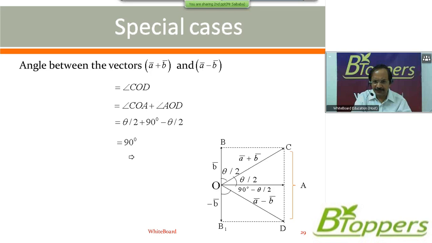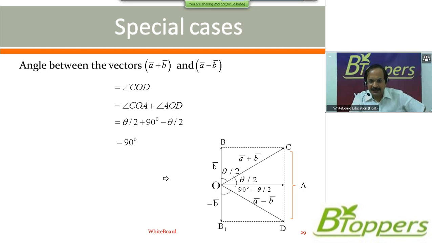That means in general, if two vectors A bar and B bar having the same magnitude are inclined to each other at an angle theta such that theta is more than 0 degrees but less than 180 degrees, then A bar minus B bar is perpendicular to A bar plus B bar. The vector difference A bar minus B bar is perpendicular to the vector A bar plus B bar for any value of the angle theta between the two vectors A bar and B bar, of course, only when mod of A bar is same as mod of vector B bar.